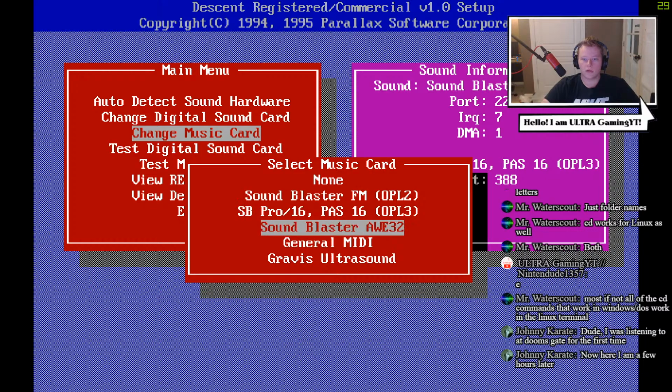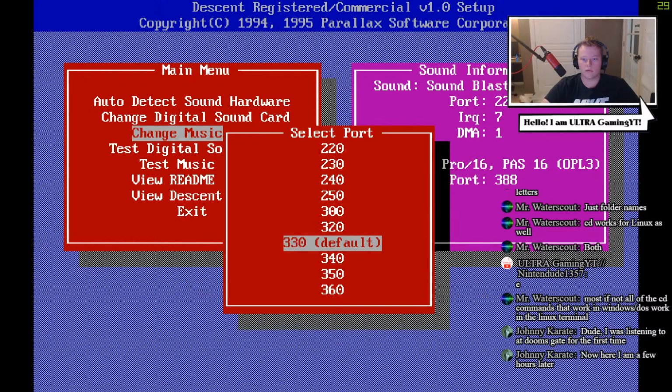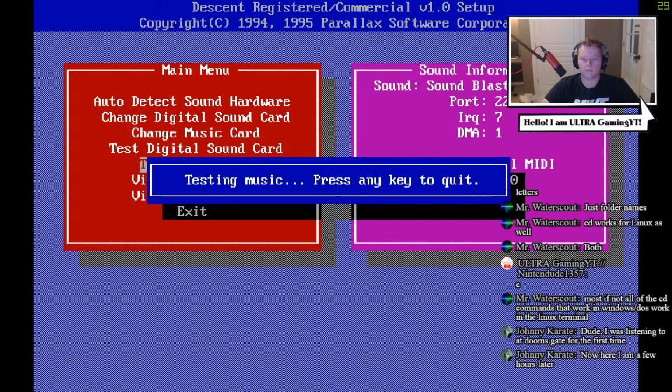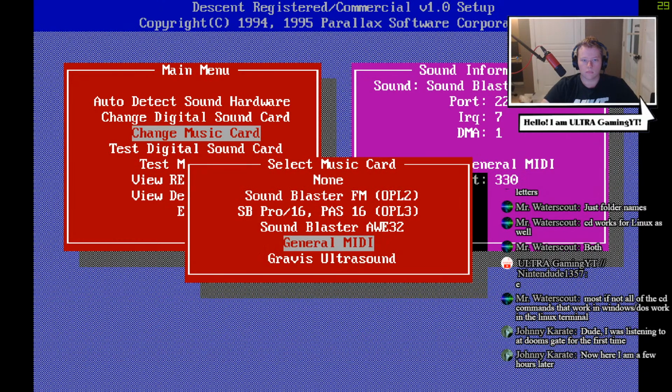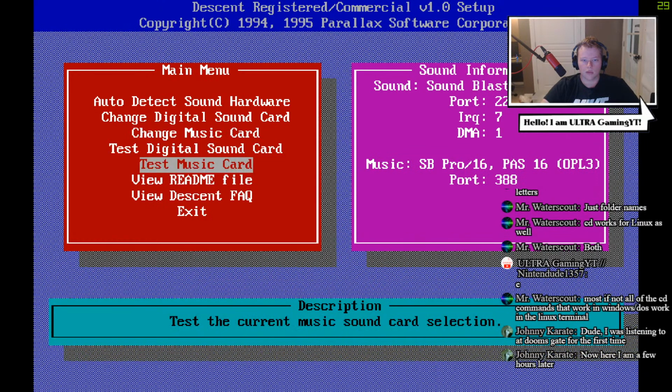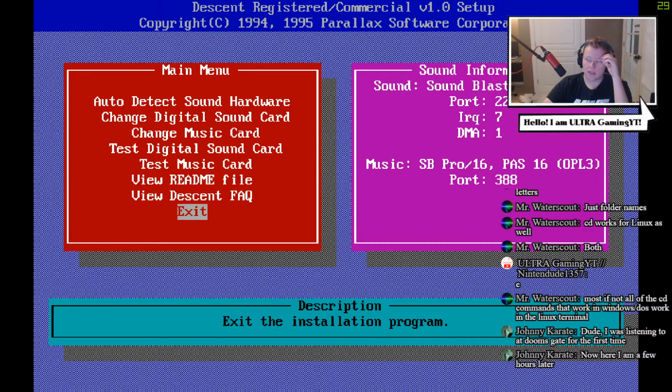Music card to general MIDI 330. I don't like the way, well, when you do general MIDI, it uses like a 10 megabyte large sound sample set from Windows itself, which I don't like the sound of.